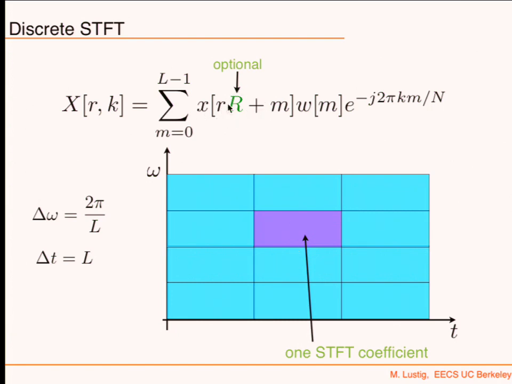Now, I have an option of R, and the question, what is the effect of R on the tiling? R is how much overlap you've got between windows. What is going to be the effect on the tiling? Exactly, overlaps. Does it change? The fact that I overlap windows, does it improve my time resolution? I still use the same size window. It doesn't. But it's going to be centered around a different time point.